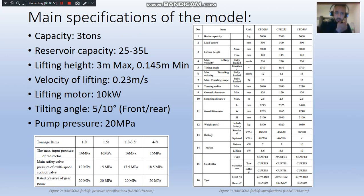The main specifications of this model is that it has a capacity of 3 tons. The reservoir capacity for the CPD30G is 35 liters. The lifting height is going to be 3 meters maximum and 145 millimeters minimum, with a speed or a velocity of 0.23 meters per second maximum. This lifting is generated by a motor which is 10 kilowatts, with a pump pressure or fluid pressure of 20 megapascals. For the tilting angle, I'm going to go through it in detail in later slides.